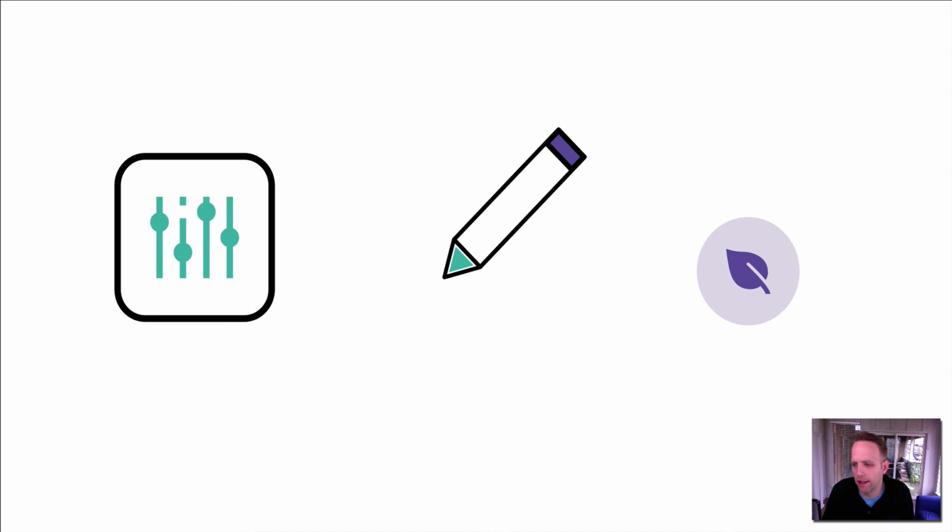Some other tips here then: make sure all your icons are the same size. So if you're using them at 60 pixels on one spot of your site, try and make them all 60 pixels wide or 60 pixels high, however you're doing that. Just be consistent throughout your site and the different ways that you're using them. And then if you can, use SVG. SVG is a vector-based icon, so it's always going to look crisp, and it's not going to get pixelated and look like trash on high-res screens. So there are a few tips.